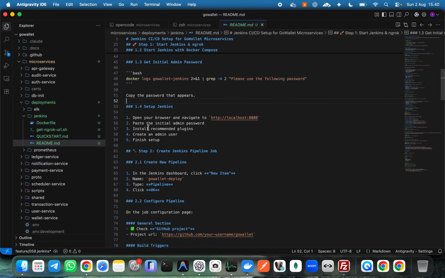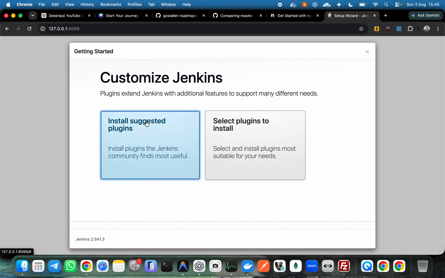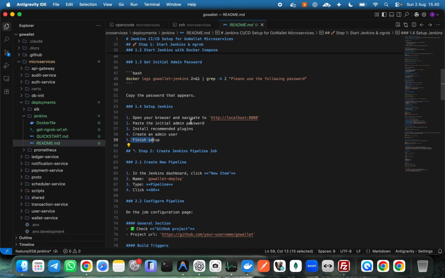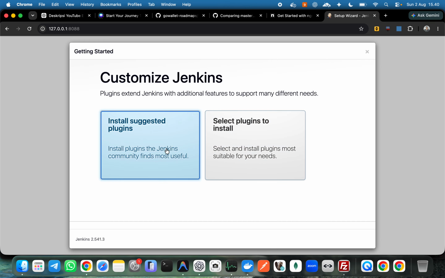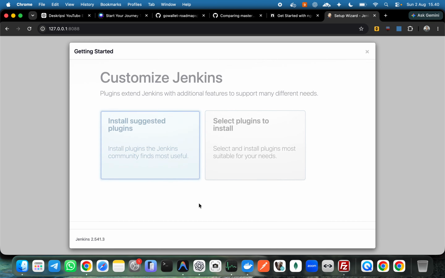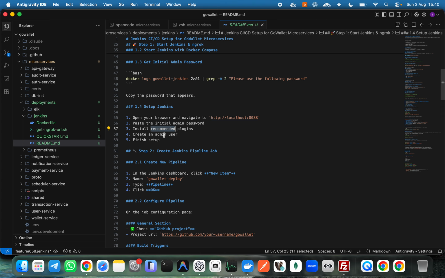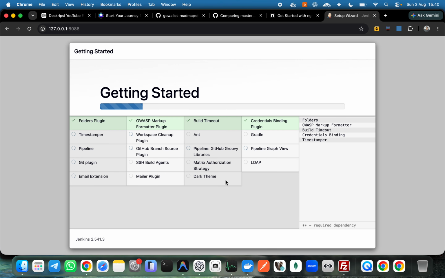Okay, and then install recommended plugins and create admin user and finish setup. Install suggested plugins. Okay, and then suggested, yeah, this one, yeah. Okay, let me check. After that, create an admin.